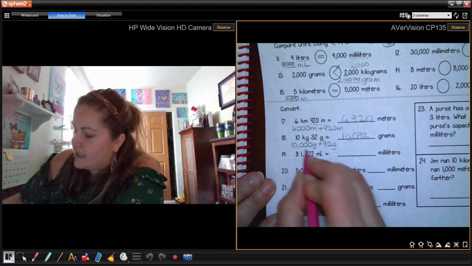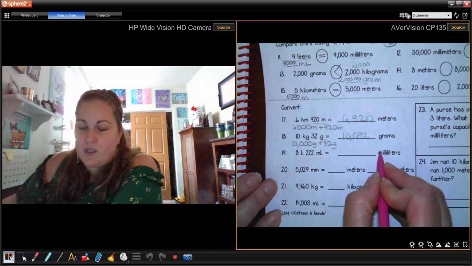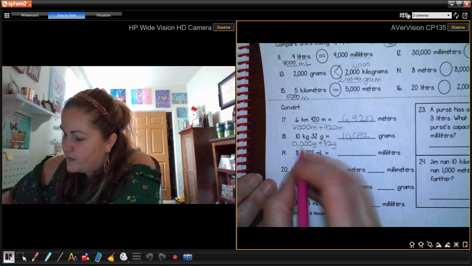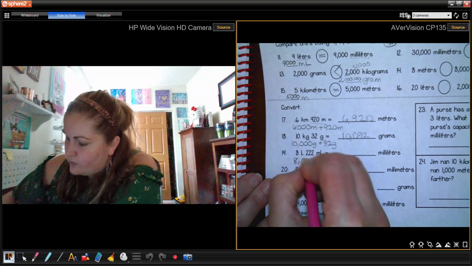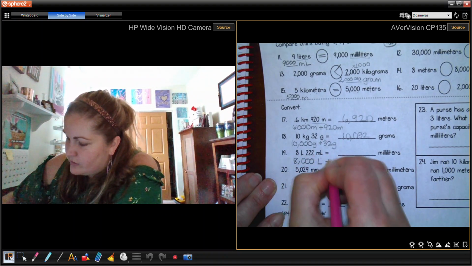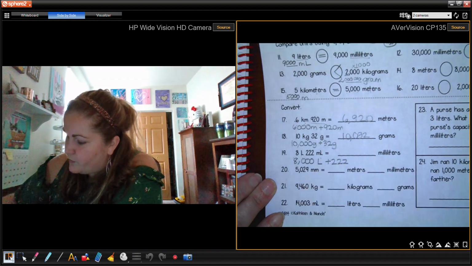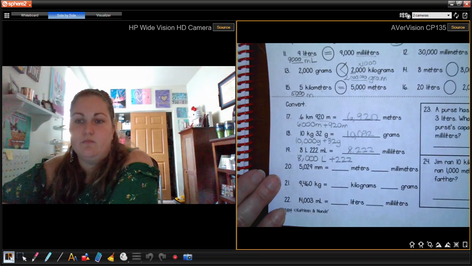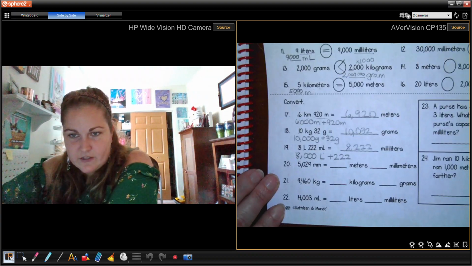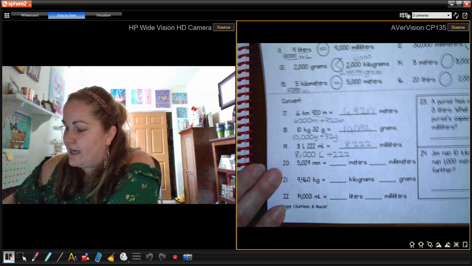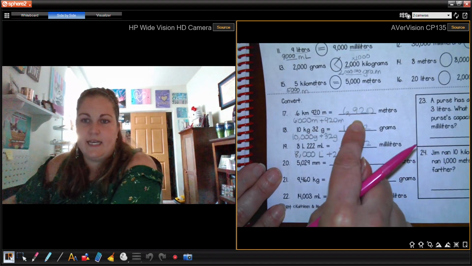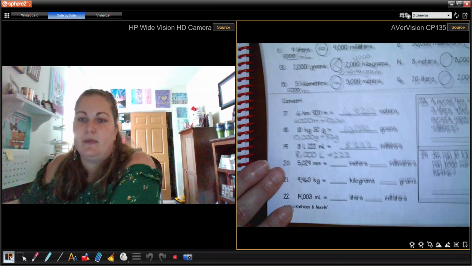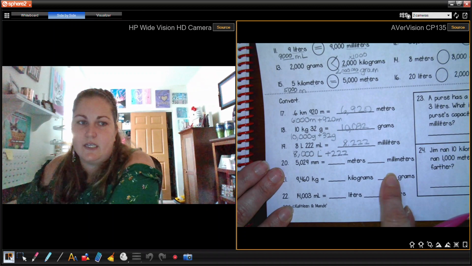All right, I have liters and milliliters. I'm going to combine them together for just milliliters. So 8 liters exchanged for milliliters. Well, 1 is 1,000. So 8 would be 8,000 plus the 222 would be 8,222 milliliters. All right, now this one's going to go backwards, meaning here I had to combine them to make one set. Now I've got it in one set.